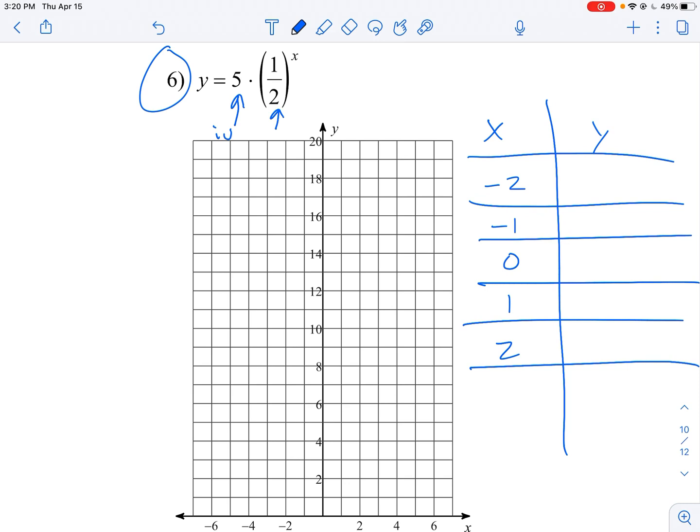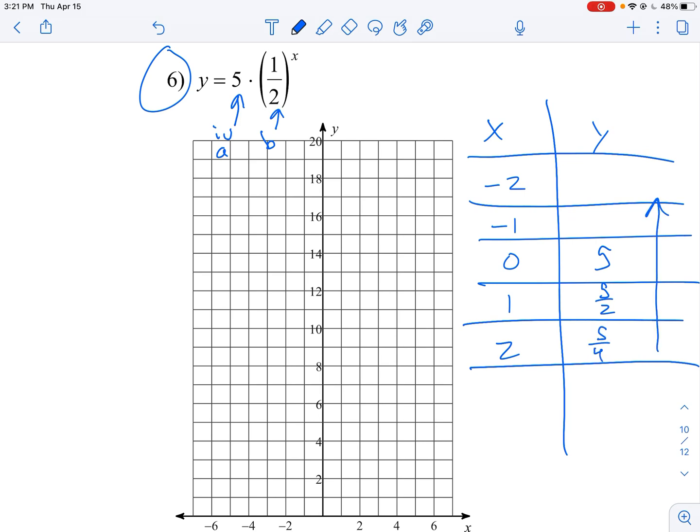The 5 here is your initial value, which is a. It's your y-intercept. So I can go to my table, to my y-intercept value when x is 0, and put 5. And I know that this is what it's multiplying by. It's the growth factor. And so I'm going to times by 1/2 repeatedly. As I go down my table, it's times by 1/2. So I take 5 times by 1/2, you get 5 halves. 5 halves times by 1/2 gives you 5 fourths.